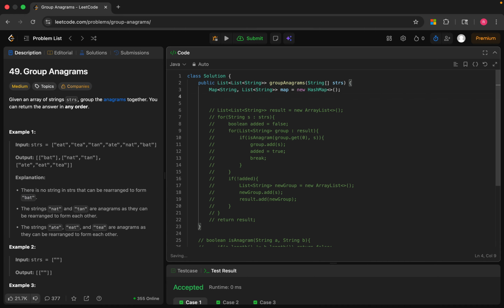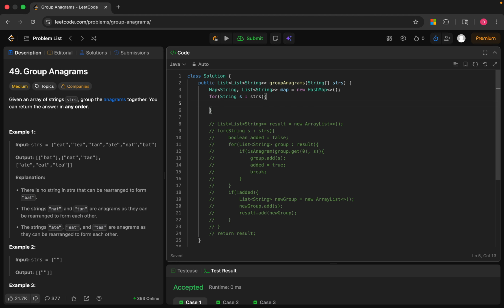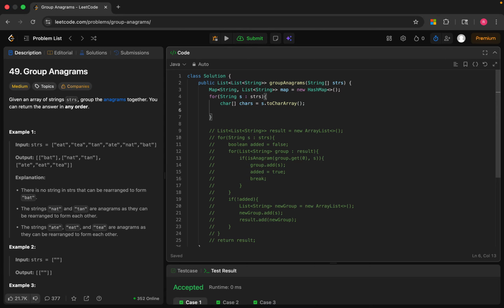So for each string in strs, let's convert it into a char array. The chars are s dot toCharArray. Okay, now let's sort this.